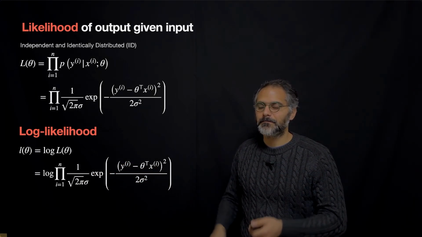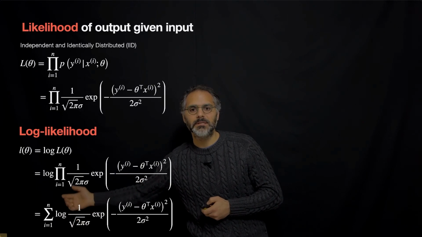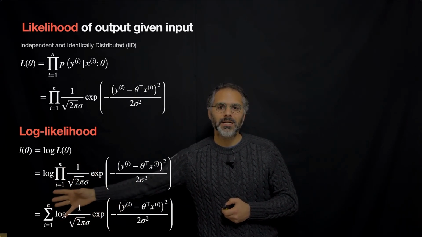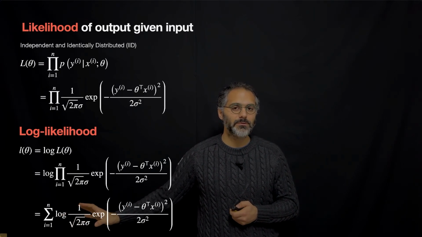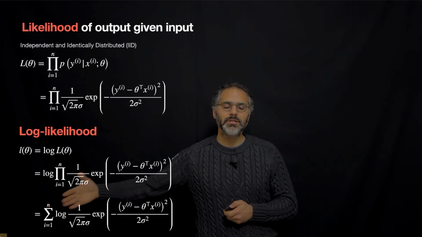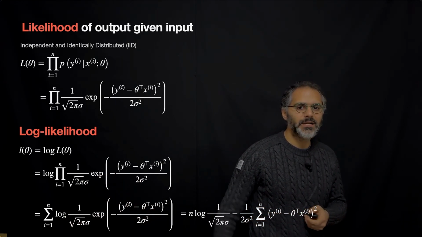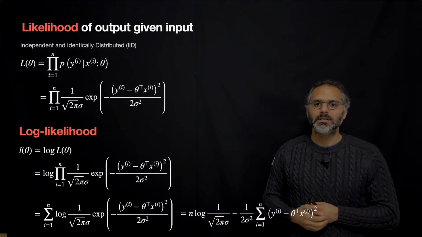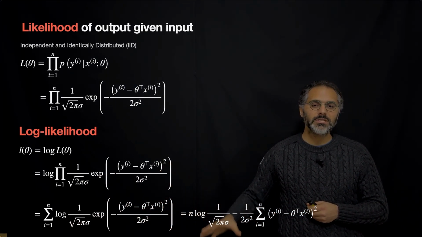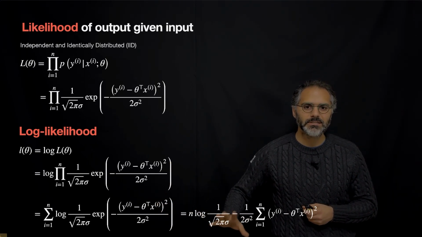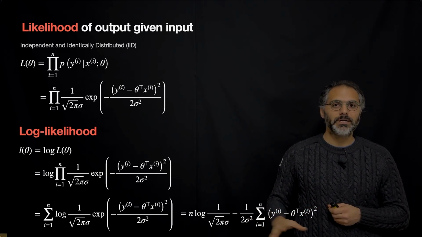Pause and think. So that's simply the sum of the logs, right? So it's the sum of the logs of the exponentials, and you can see that there's a log and an exponential that can cancel out. So all you need to do here is the log of a product is the sum of logs again, and you end up with this expression. N log, so this is a constant as a function of theta. This will not change as we change theta, so we can just completely discard it. And now we have the negative of the sum of squares.